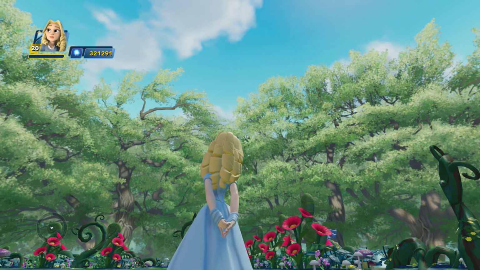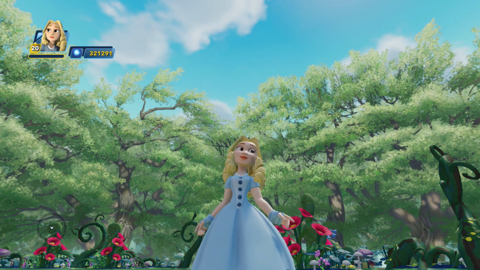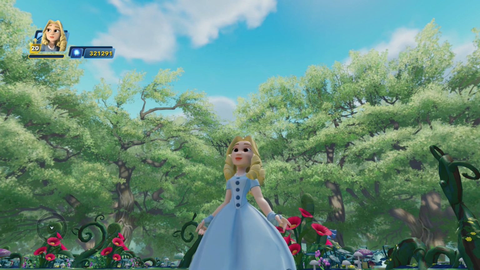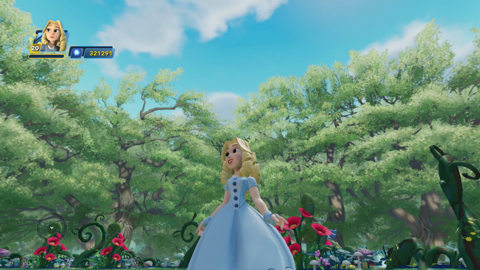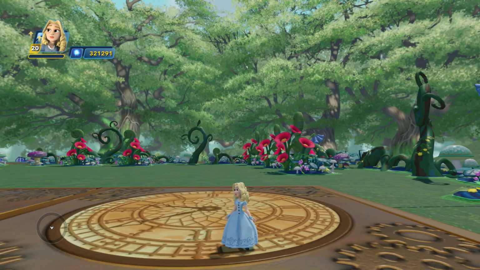Hi, Yao here and welcome to our latest showcase video. Just in time for the release of the new Through the Looking Glass movie on Friday, Disney have decided to release 3 of the 5 remaining characters that they're going to be releasing for Disney Infinity 3.0, and along with the Mad Hatter in time comes Alice.